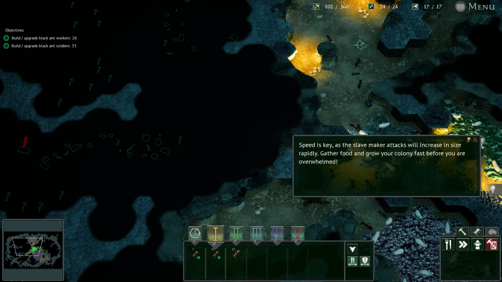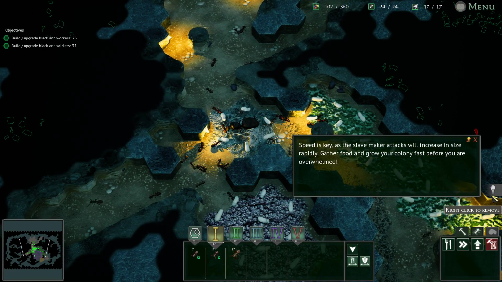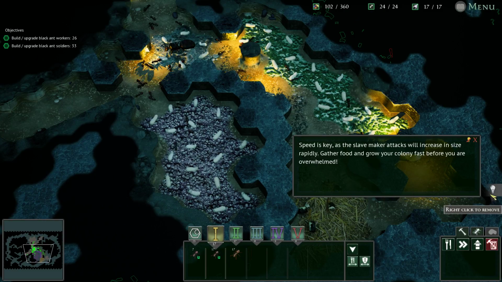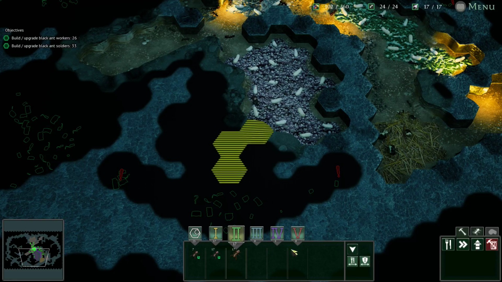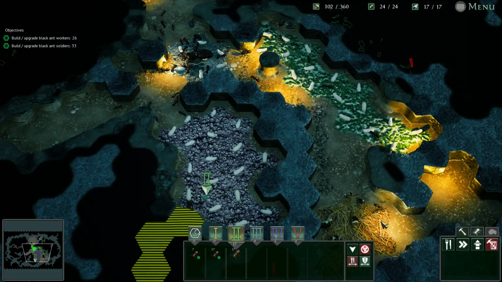Alright. Stop! Speed is key. Slave master tracks will increase in size rapidly. Gather food and grow your colony fast before you are overwhelmed. I'm trying to, but you keep pestering me with stuff. Turn off food. Turn off food.